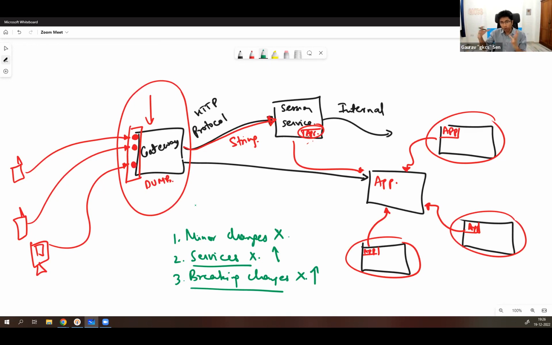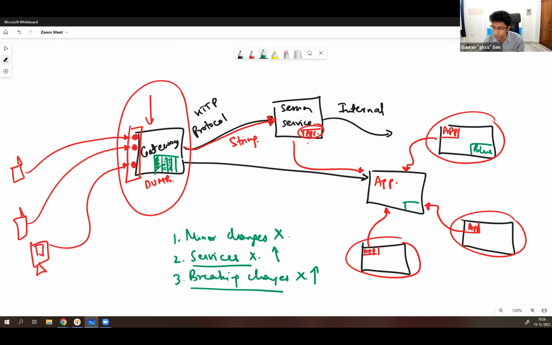The problem is all of this is concentrated, condensed into the gateway. Many of these apps don't talk to each other, but the gateway talks to everybody because it has to convert the request into a request of that type. Like this one is having green, blue, red, every kind of service possible here. This one maybe only has green. This one maybe only has blue. So all of this is concentrated into the gateway. All of these breaking changes are concentrated into the gateway.